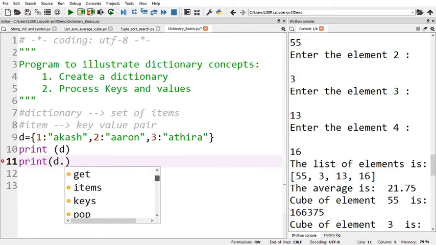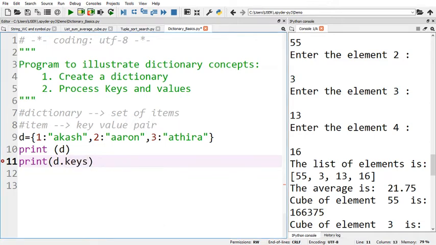If I wish to print the keys only, I can select that keys method. Why do we call it a method? Because we call this keys using the dictionary object. What it does is print all the keys present in the dictionary.